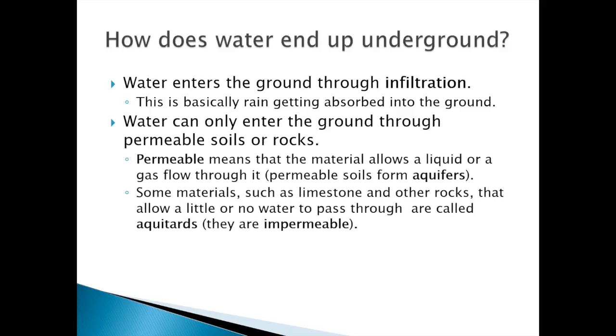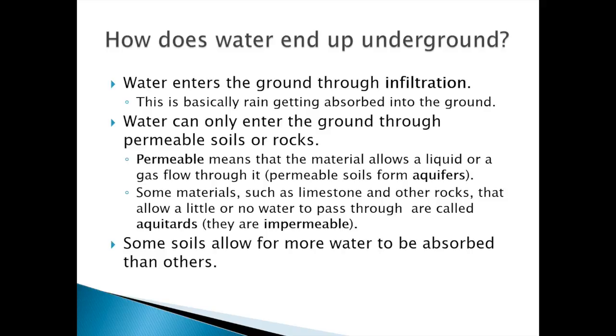Permeable means that the material allows liquid or gas to flow through it. Sand is a permeable material, but concrete is impermeable. It does not allow water to pass through. Some materials, like limestone, allow little or no water to pass through, so they are called aquitards. Some soils are more permeable than others.